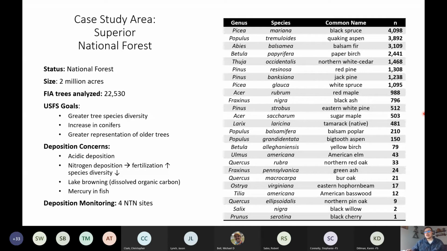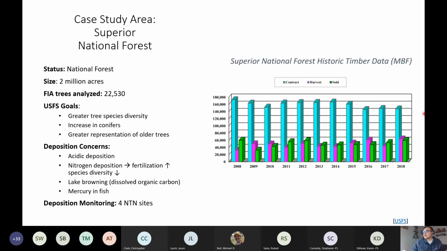I do want to mention as I start moving forward, I'm going to solely focus on sulfur growth, whereas Linda focused on nitrogen growth. I'm going to focus on sulfur growth, but we do have these for the 4 endpoints. So nitrogen, sulfur, growth, and survival rates. And I just want to show here in Superior National Forest the harvest rate. So if you're someone who's interested in the harvest rates within a given area, you can see that over the last decade, harvest rates have stayed pretty consistent and have even ticked up a little bit in recent years here in Superior National Forest.